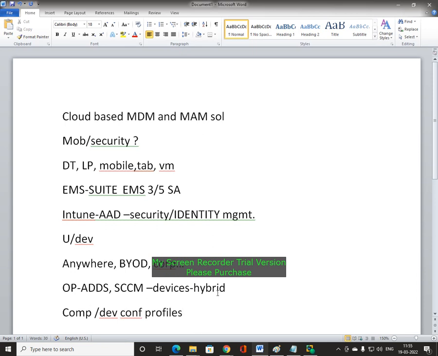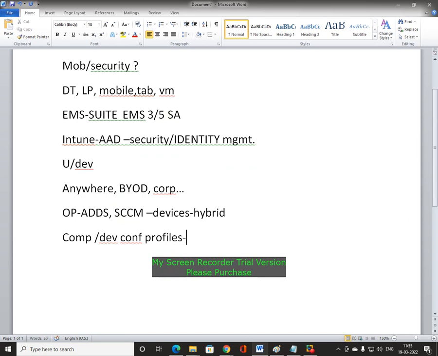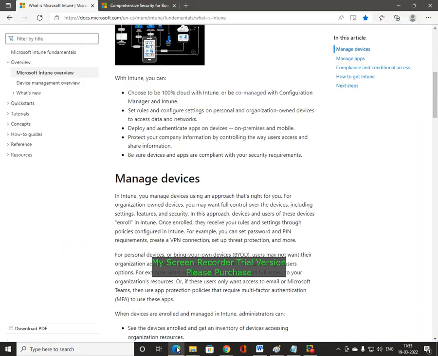I can control which devices can enroll to my Intune portal and which users can log in from these devices, what apps can be deployed to these devices, endpoint security and so many other things. Everything can be controlled using these components called the compliance policies and device configuration profiles.